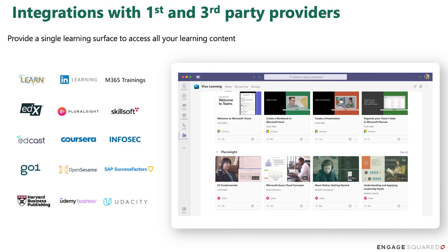The premium version of Viva Learning provides you with the flexibility to connect all of your existing learning management systems and content into one place. This includes the ability to connect third-party learning providers such as GoOne, SAP SuccessFactors, Sabah, Cornerstone and many more. With the premium version, you have access to a bunch of additional features and capability that help to bring learning into the flow of everyday work and create a learn-it-all culture within your organisation.